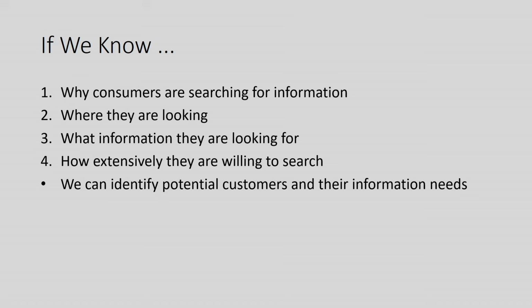So what is going to help us? If we know these 4 or 5 things, it will help us in the search process. First, why are consumers searching for information? For marketers, as I said, there are different consumers and they require different information. There are certain factors which will help the marketer in putting the information out there, and one of them is why consumers are searching for information.